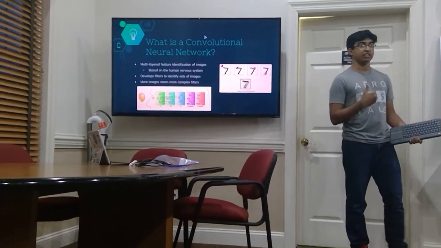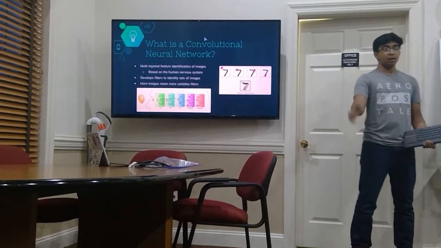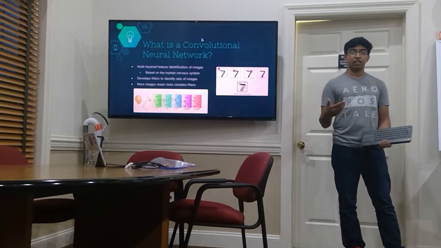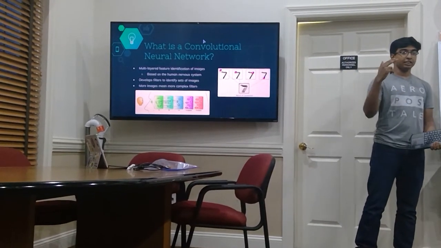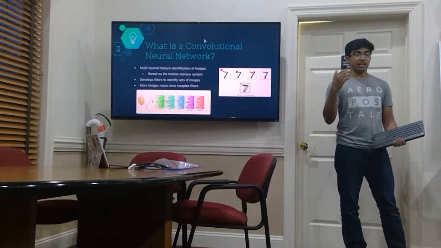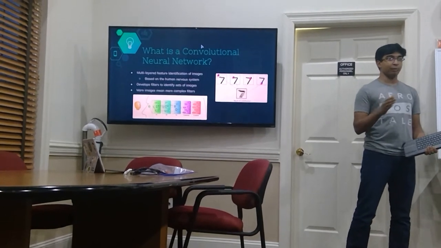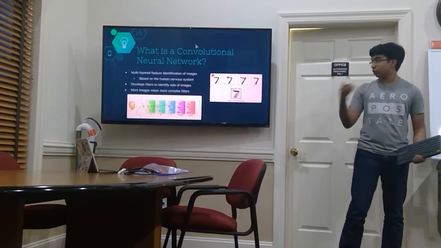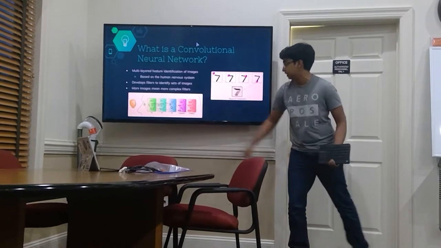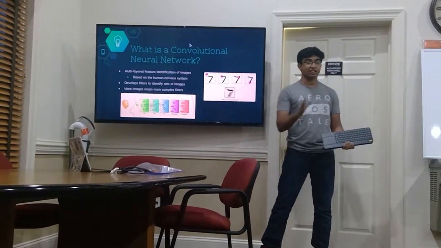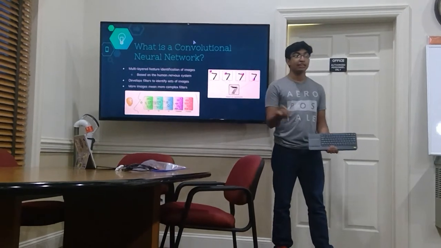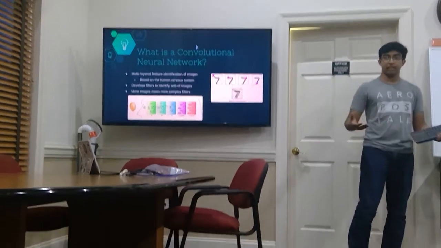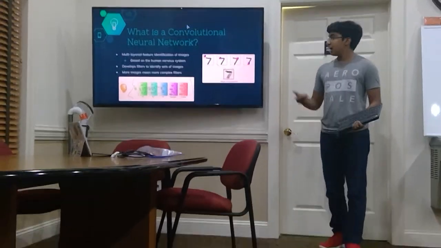What Krizhevsky did back in 2012, and what other scientists did back then to make the convolutional neural network, is use what we do with our eyes. Essentially, we recognize patterns. First we recognize lines, then it becomes more confident as you go through the layers. The more simplistic layers just detect lines, then it goes to shapes, and eventually to things like faces and really complex stuff like names, objects, etc. And that's what they did.